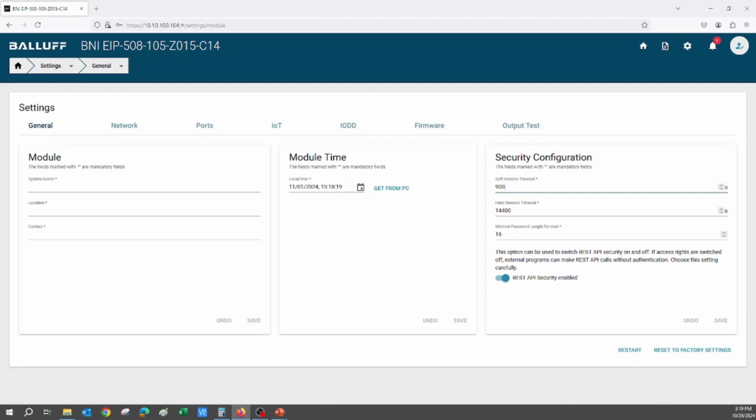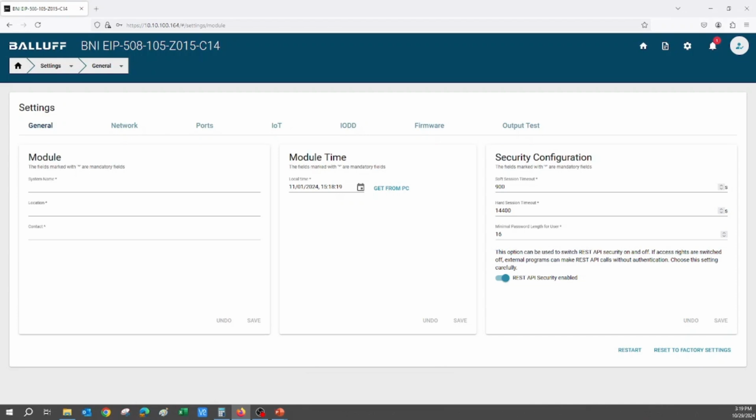When the bar is in the on position, in order to send REST API commands to the Balluff BNI00H4 module, there needs to be user and password authentication. If the slider bar is off, that means that there's a security risk and that no password or username is required. For any changes to anything on the screen, you would select the Save button, and that would save the settings onto the BNI module.